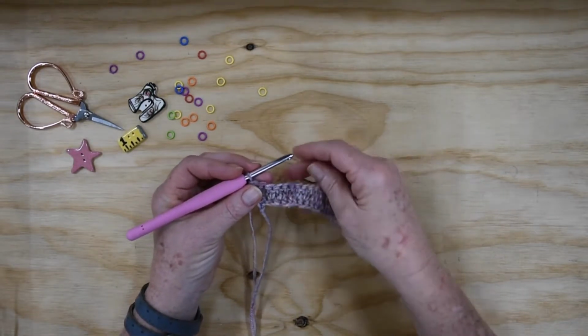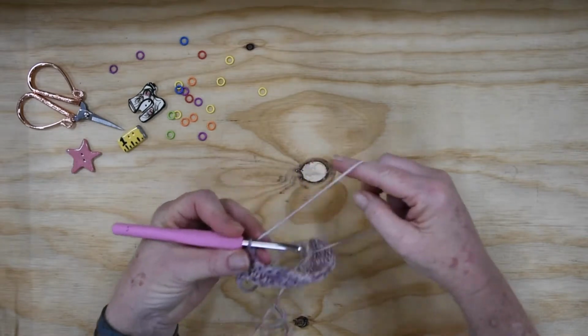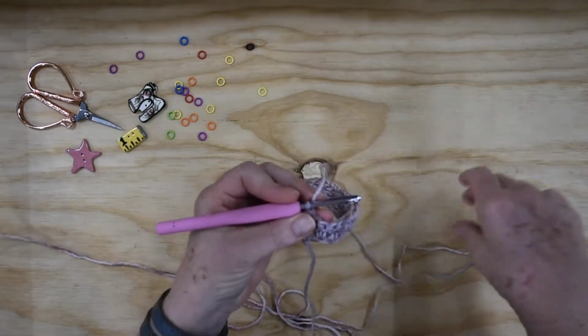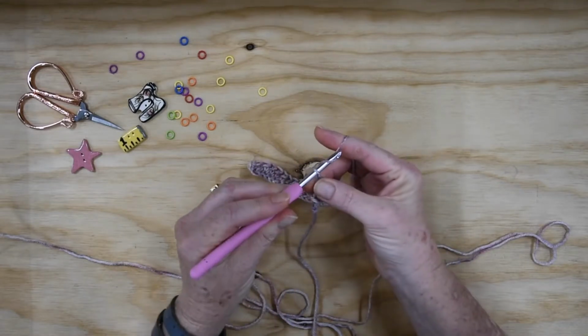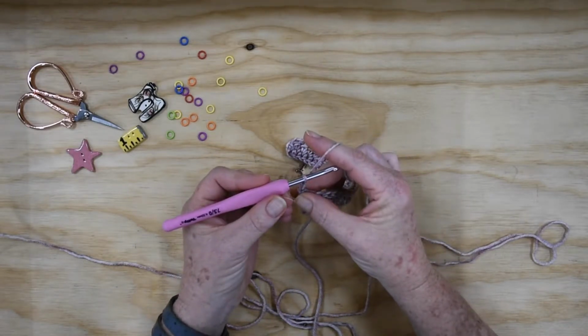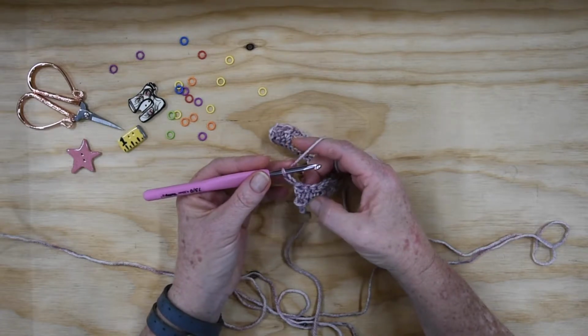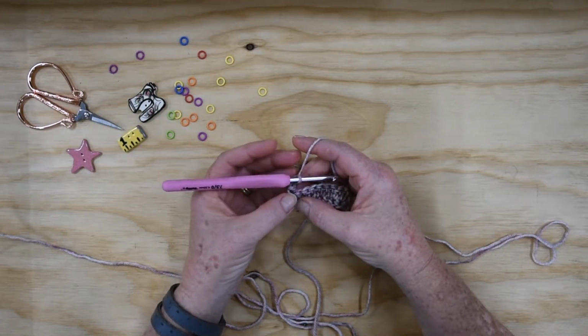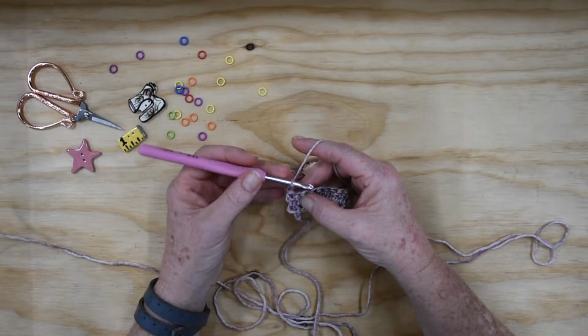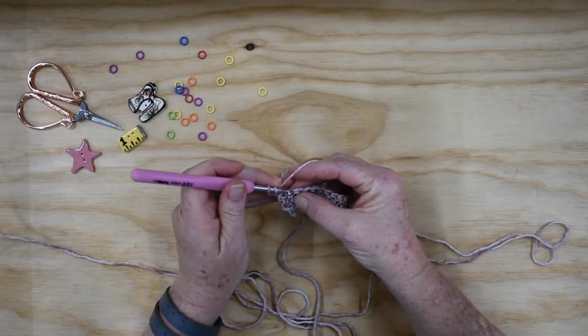So here we go. This is what we're going to do. Our first stitch is going to be our chain 3. Sorry, we're going to chain 2, sorry. So that's our first double crochet. Then we'll go into this second one here and do another double crochet.